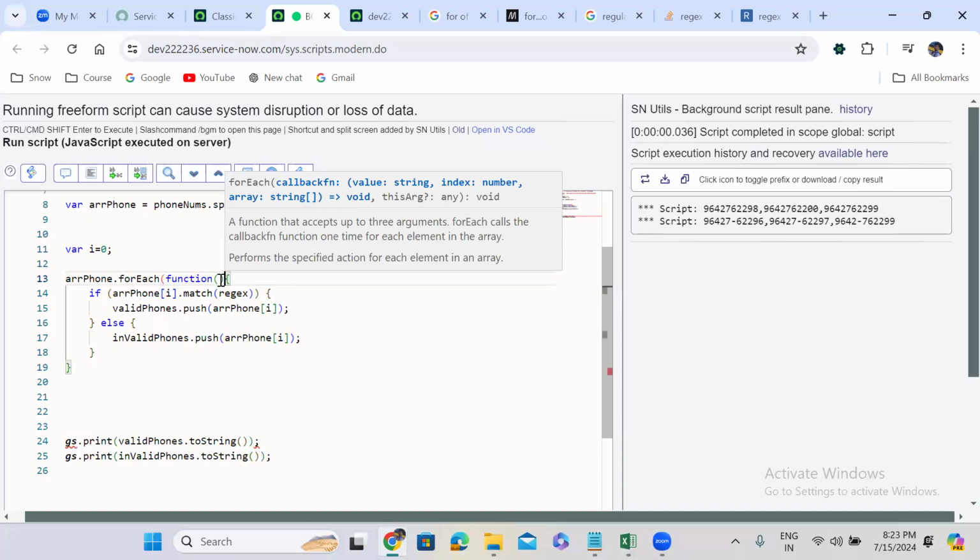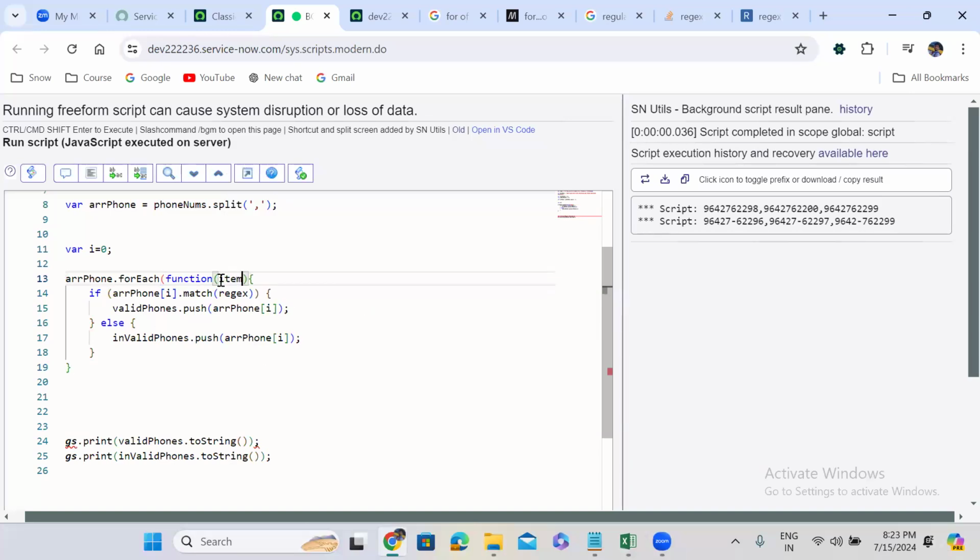Here you have to use the item name; instead of indexing, you will use item here.